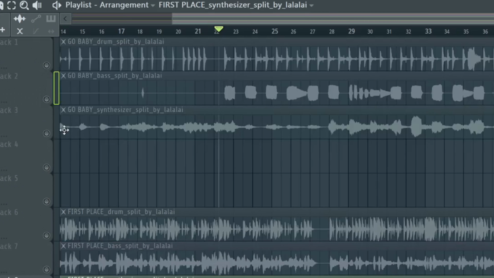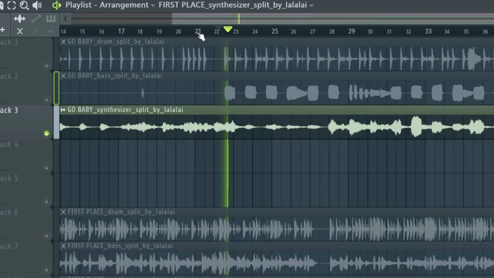And then the synthesizers too, I think there are similarities. In Go Baby, I know it has these warm analog synth chords that are paired with some ambient drones, some synths with a bunch of reverb and delay on them, basically creating this whole ambient soundscape, warm but luxurious sound. So now that we know this, we can basically take the knowledge that we just learned and recreate a Justin Bieber type beat for ourselves.